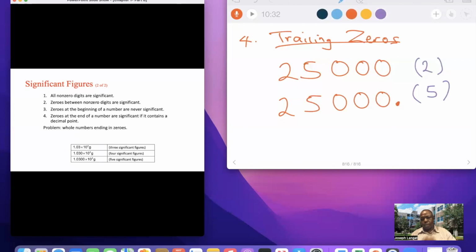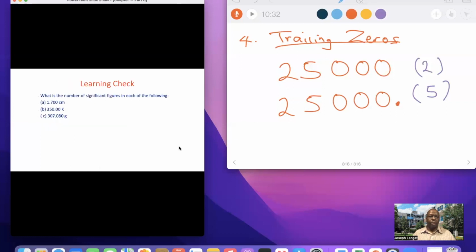Anything on this side of the multiplication sign counts, regardless of the exponent. If you look at the exponent right here, 10 to the 4, but anything on the left side of the multiplication sign counts as significant digits. If you look at this, 1, 2, 3, 3 significant; 1, 2, 3, 4, 4 significant; 1, 2, 3, 4, 5, 5 significant. Anything on the left side of the multiplication sign for a number expressed in scientific notation counts as significant figures.